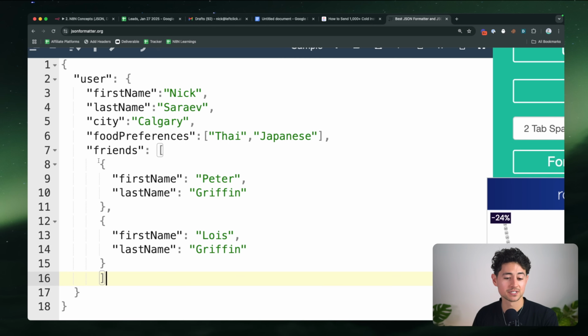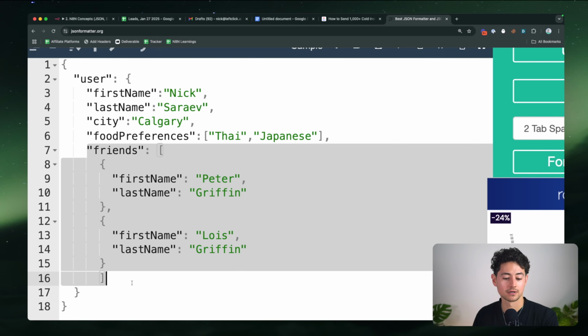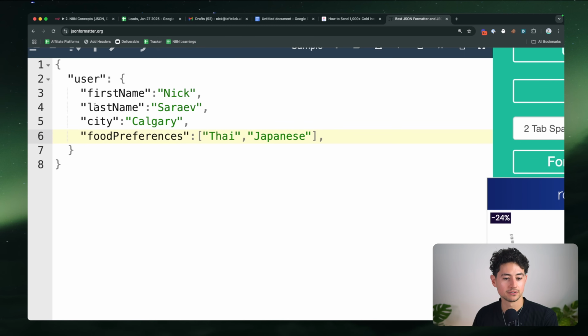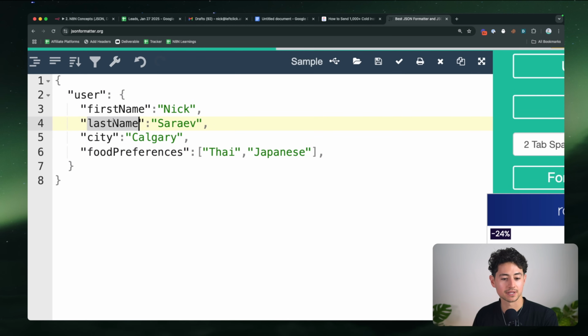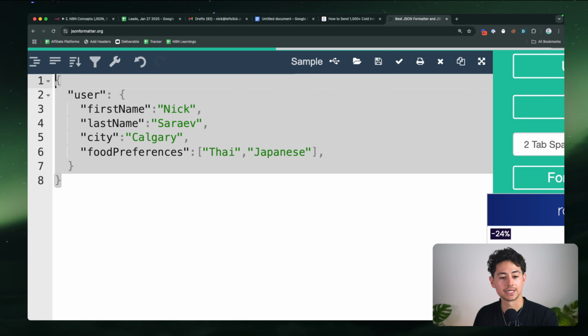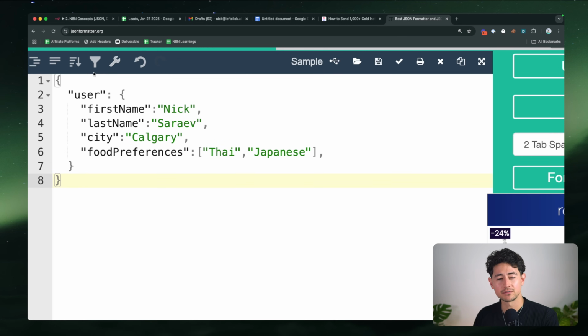So the easiest ones to use, in my experience, are just the ones that are all surface level. You just have a user object and then a first name and then a last name, a city, and then maybe some food preferences. But in practice, we need to be a little bit more capable, and understanding how data is structured in JavaScript object notation is probably half the battle, to be completely honest. So I believe I've covered everything I wanted to cover.